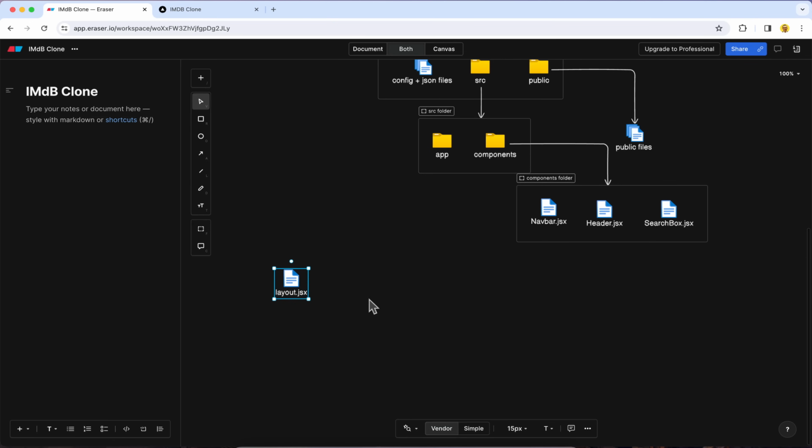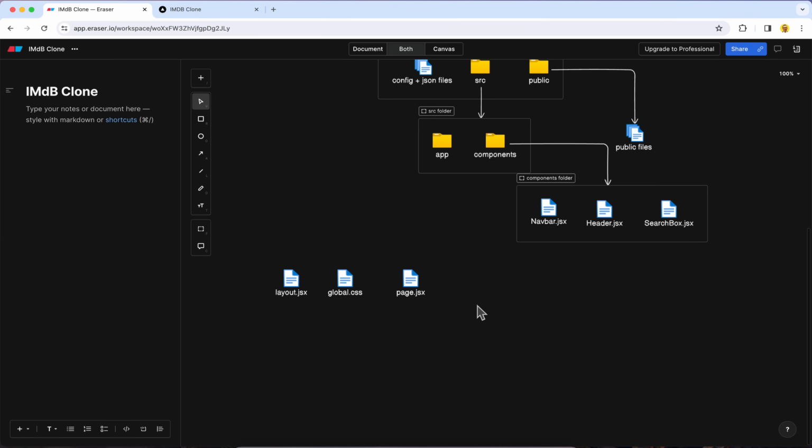And also, we're going to have another file here in the app directory. The file is global.css, which is going to have all the CSS syntax, or if you're using Tailwind CSS, you're going to add all the basic CSS styling inside the global.css. So this is going to be inside the app directory as well. The next thing we're going to have here is the page.jsx.